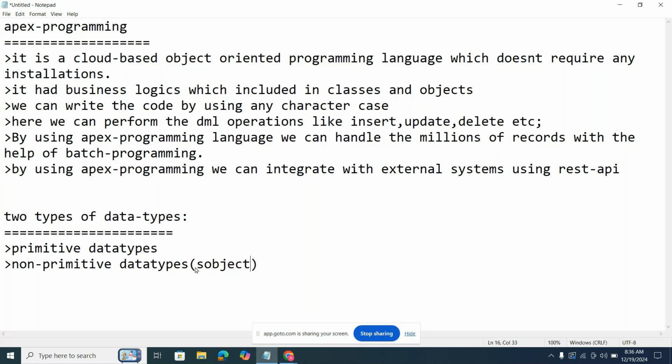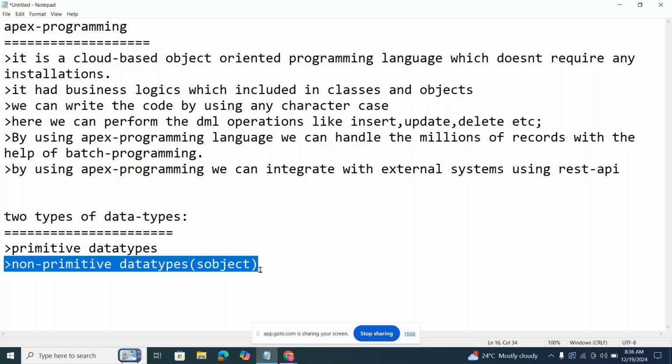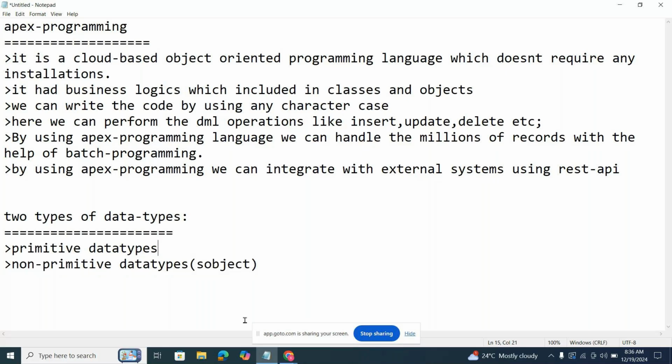Custom objects are like hiring manager, position, candidate, etc. These all come under non-primitive data types. Primitive data types are integer, string, and so on.